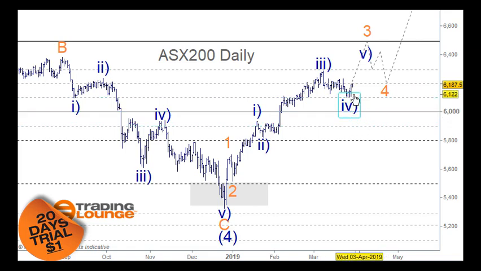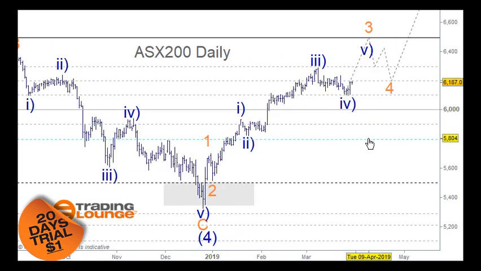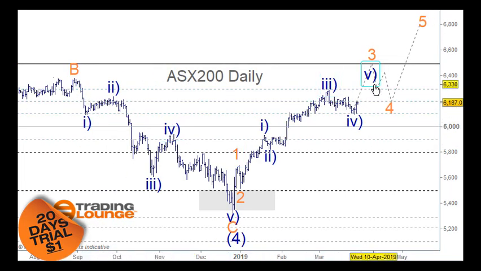We know that wave 4s can get pretty ugly, so this wave 4 may get a little bit bigger and drift sideways and so on. And approaching the old high up here as well, we could expect it to creep higher but stall under that pressure. So this wave count is quite fitting for the price action that will occur if the market continues to move to the upside.